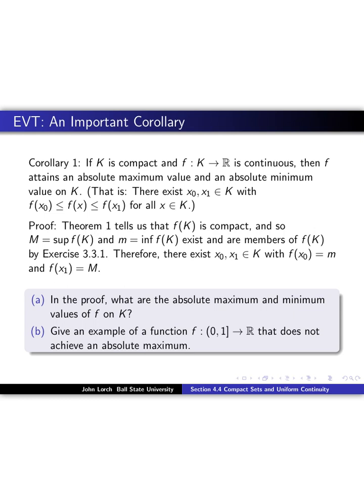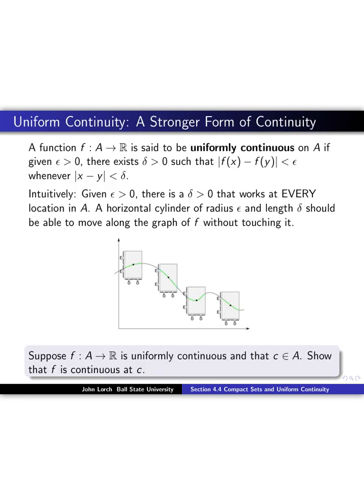On this slide, we have a more recognizable version of the extreme value theorem given as a corollary to the previous theorem. It says that if you've got a continuous function on a compact set, then that function must attain an absolute maximum and an absolute minimum on that set. Remember that we discussed the proof of this theorem the last time we were together. Now that we've dispatched with the extreme value theorem, we move on to this notion of uniform continuity.